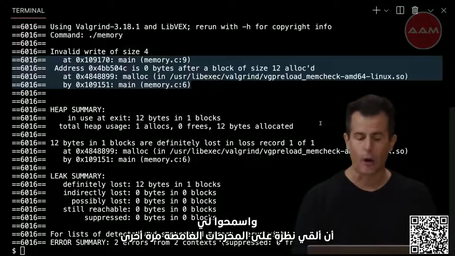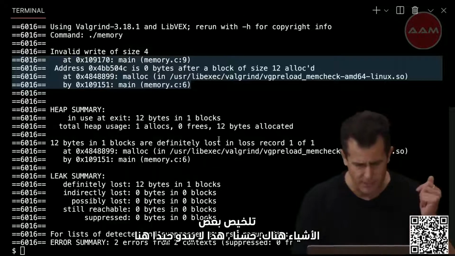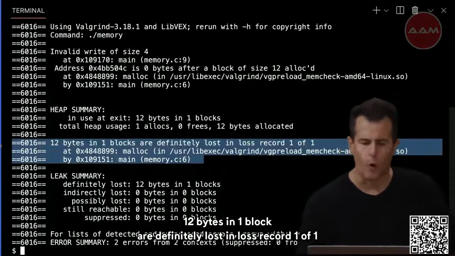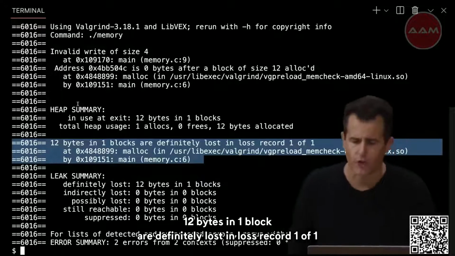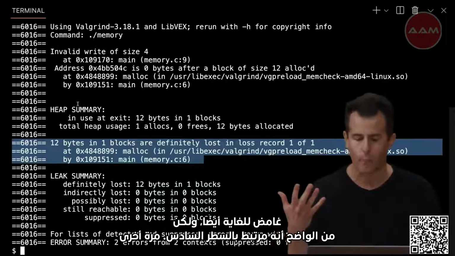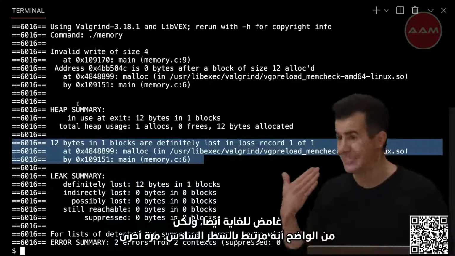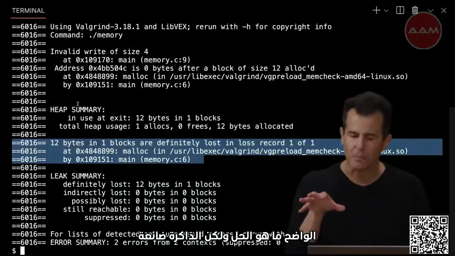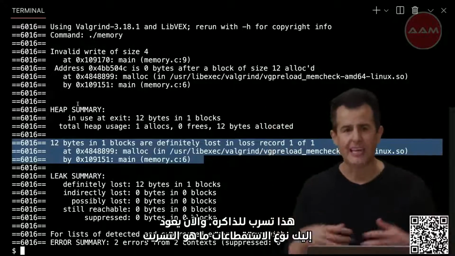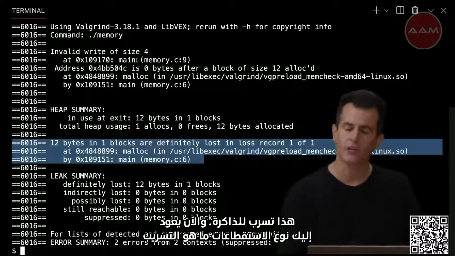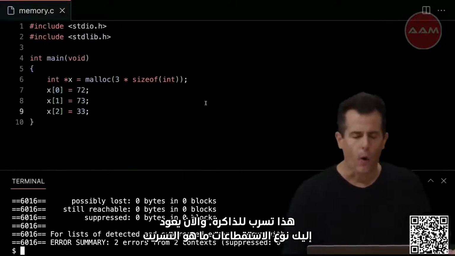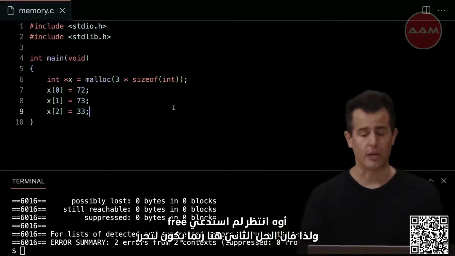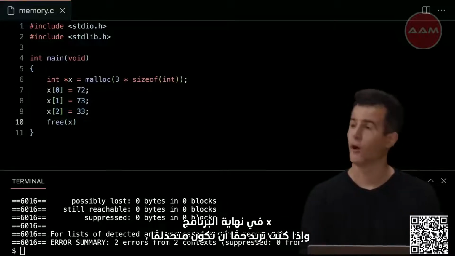And let me look at the cryptic output again. Heap summary, some stuff there. OK, this does not sound good down here. 12 bytes in 1 blocks are definitely lost in loss record 1 of 1. Very arcane output too, but clearly related to line 6 again, our allocation of memory. Now here too, it's not obvious what the solution is, but memory is lost, aka this is a memory leak. And now the deduction's kind of up to you. What is leaking? Oh, wait, I didn't call free. And so the second solution here is probably to free x at the very end of the program.